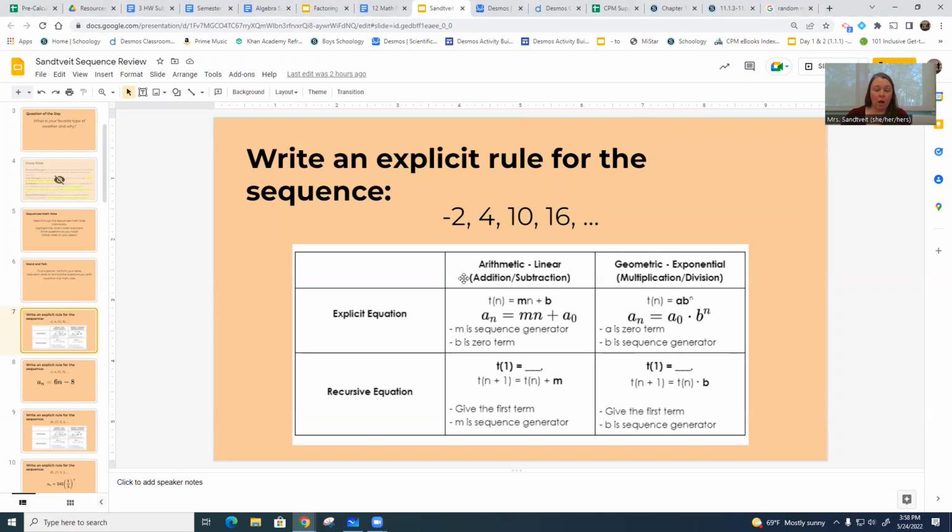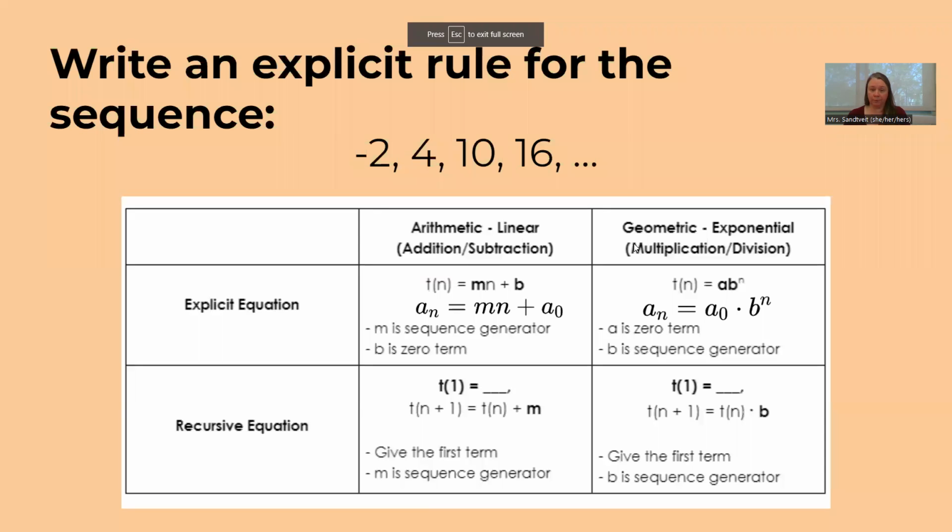Now we also have what we're going to call a recursive form. And a recursive form is where they give you the first term, and then they give you a rule for figuring out the next term. And so we'll see some examples of that as we go through some of the slides. We're not going to go through every single one of these slides, but we'll do hopefully enough so that you get the gist.